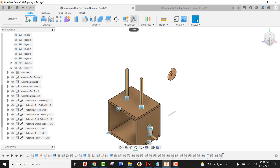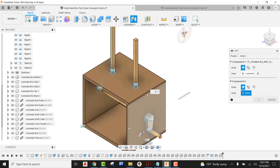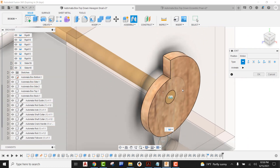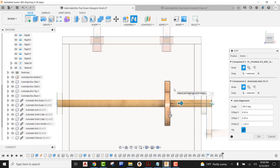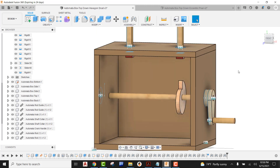To get this in the orientation that we want, we're going to have to come down here and go to joint. I'm going to be picking the top of the hole to find that dead center, and then coming down here and finding the dead center of our actual axle. When that comes in we can obviously see that's not the correct motion we're wanting, so I'm going to pick on motion and switch this over to rigid. Those are connected correctly, but the problem is the position is not correct. So I'm going to go into the front view on our view cube, grab the arrow, and pull this over to try to get it close to dead center. Right now it's sitting at negative 1.5, so I'm going to say 1.55 — that looks a little too far, so I'll bring this back and say negative 1.525. It looks like it's directly underneath the follower, so I'm going to go ahead and say okay. Our snail cam is in there and attached to our axle.